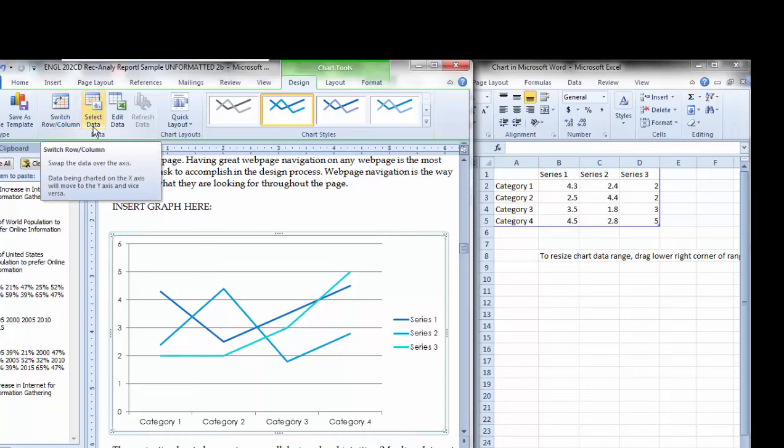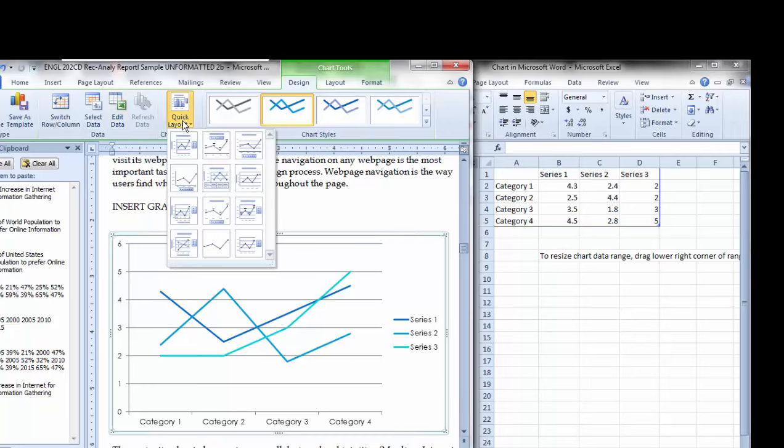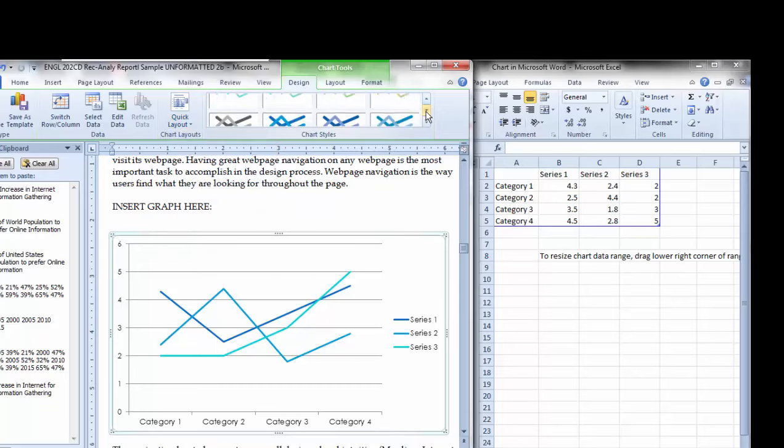Switch row columns, I can select different data to modify, I can edit data, I can go and be more specific about how the chart looks and is laid out. I can also go in and change the color scheme. See, I just changed it from blue to green.